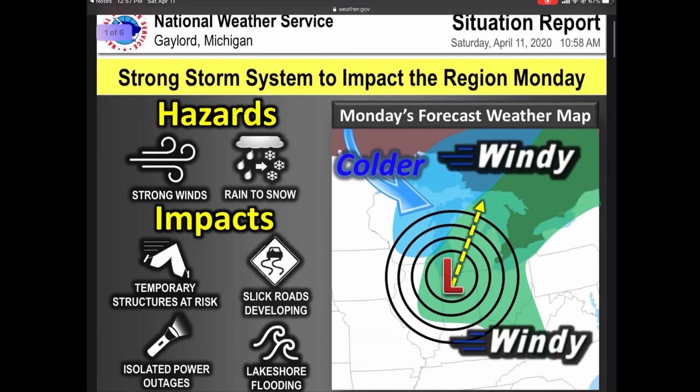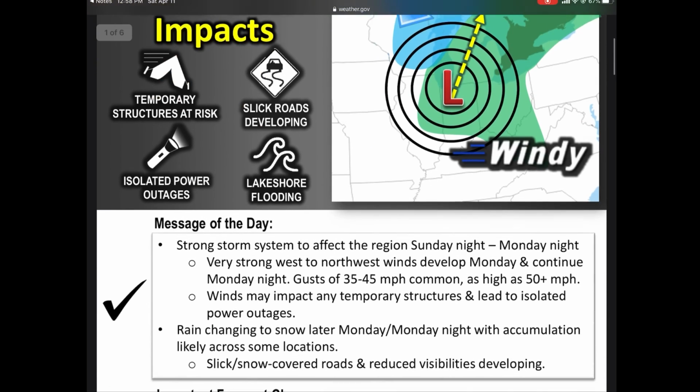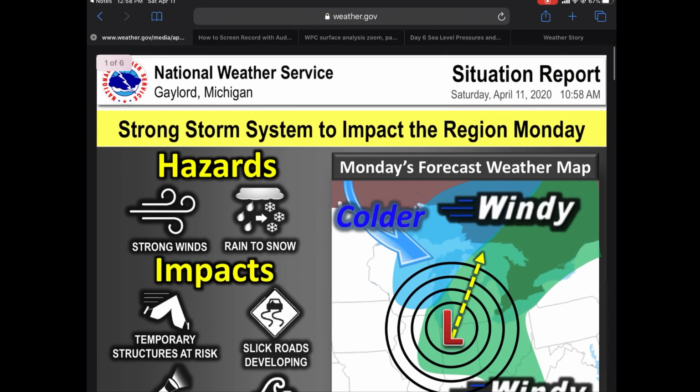So kind of to sum up everything, it's a pretty strong storm. The main thing is going to be the 35 to 40 mile an hour wind, 35 to 45 mile an hour wind gusts with as high as 50 miles an hour or better. I would not be surprised. We'll definitely have wind advisories out, as well as possibly a high wind warning, which we don't get very many of around here, but we do from time to time. So with that, I'll see if I can keep everything updated and maybe even do a blog post or two.